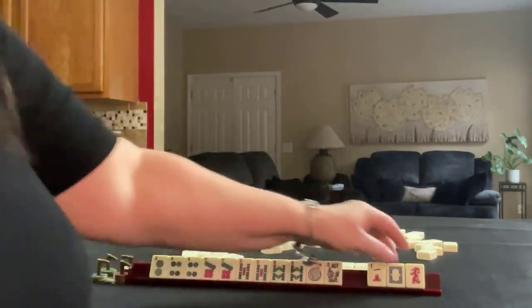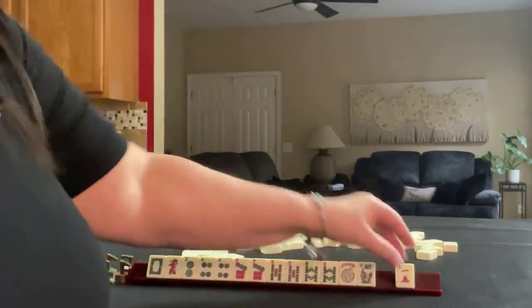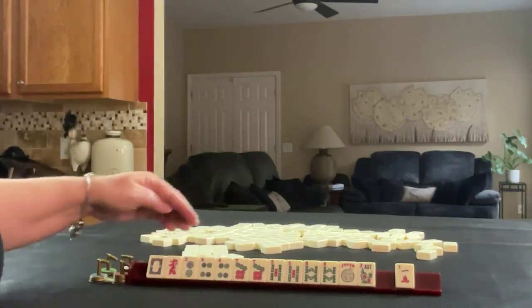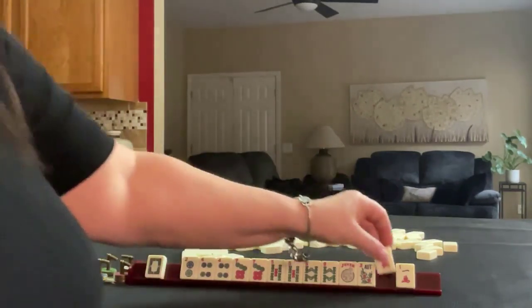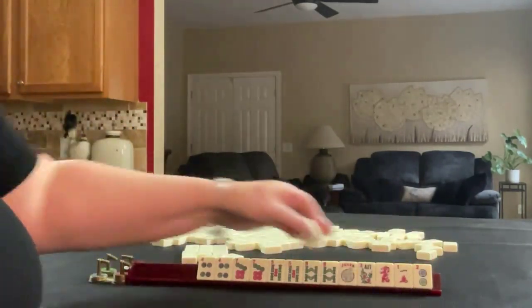Okay, we have a dragon, two dragons actually. We have one tile we can pass. White dragon, 2-4-4-5-7-8. I think I would let one of the dragons go and then probably the two and stick with it.